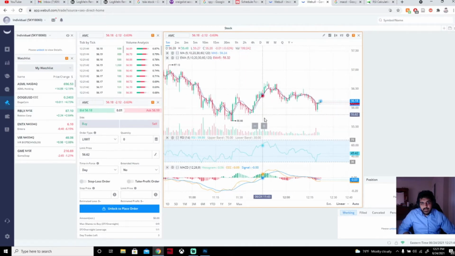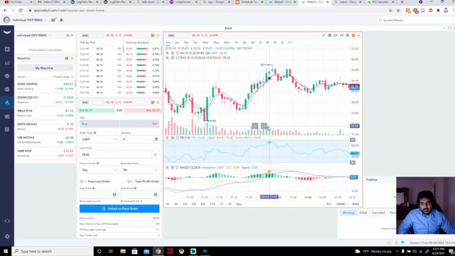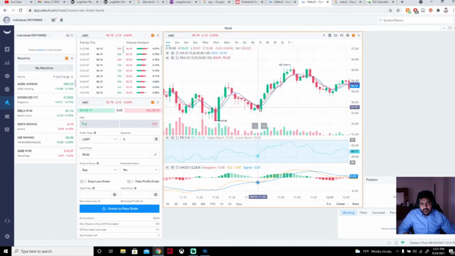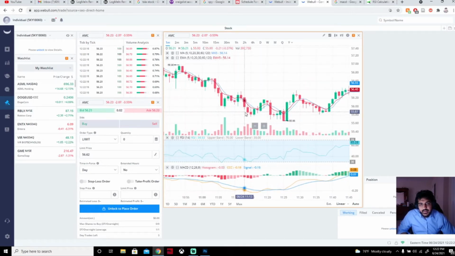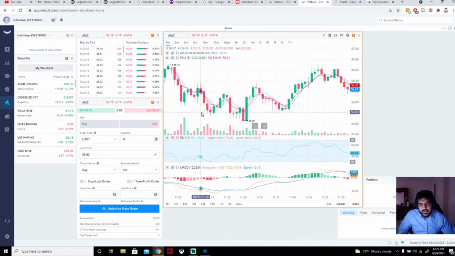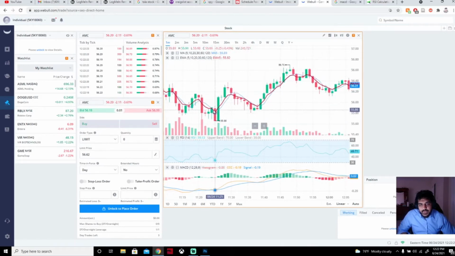You can see if I zoom in that the red line is the EMA and the blue line is the SMA. You can see that the EMA tracks the stock a lot better than the blue line, because the blue line is relatively unaffected by quick changes, whereas the red line is very affected by quick changes. So the red line tracks the stock more than the SMA, but we use the SMA more as a marker of value because it's slower to change.